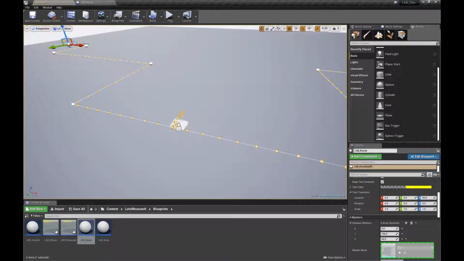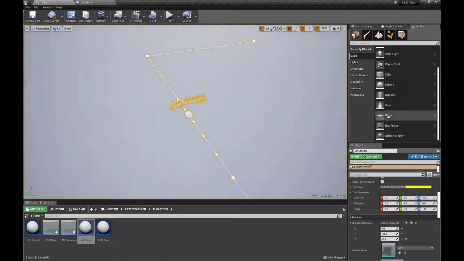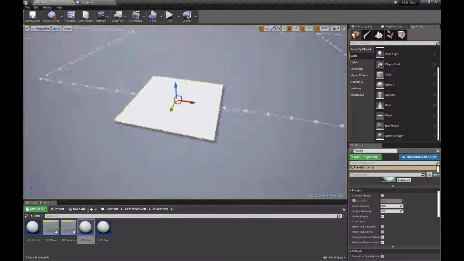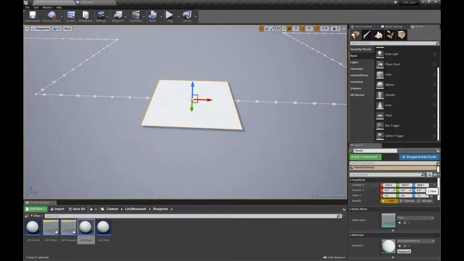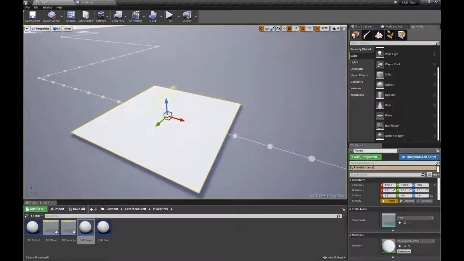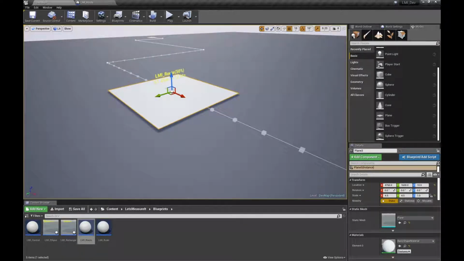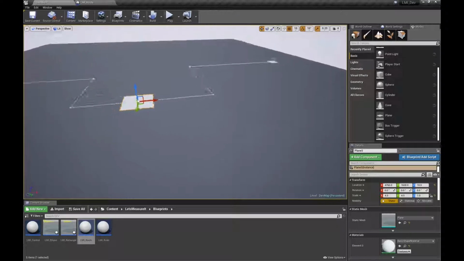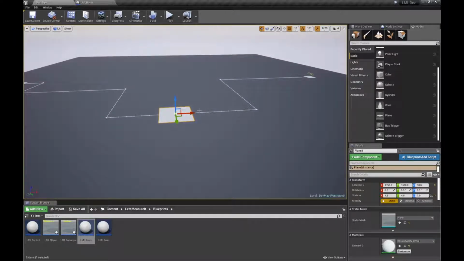Now we know that this apparently is going to be a choke point. So let's make this a bit bigger. Voila. Let's put it a little bit down to 5, to 10. Okay. So now we can design our level even further by putting in all kinds of geometry here, make it a nice little battle area. But the important thing is we know now with this path, this is the point where both teams will meet.